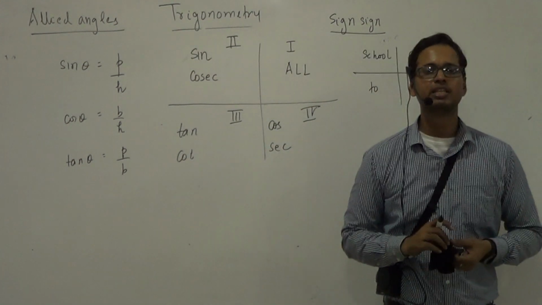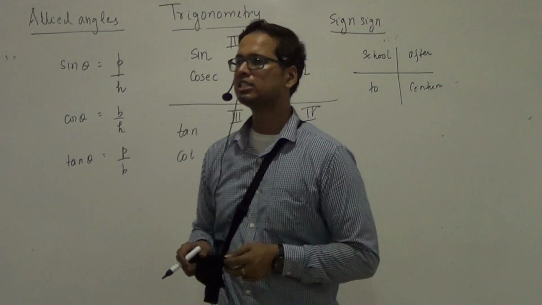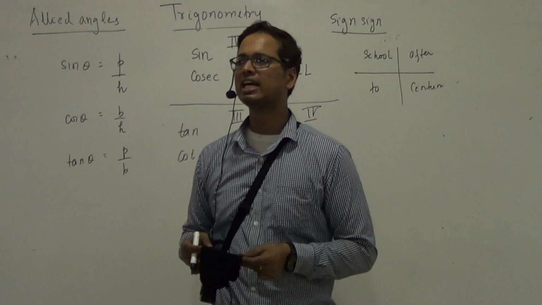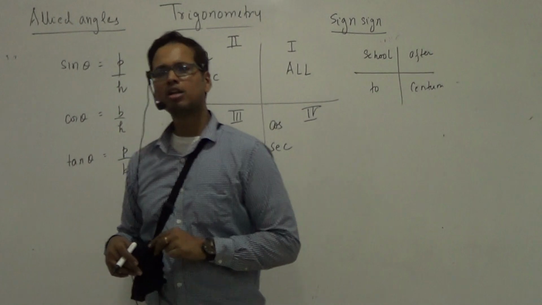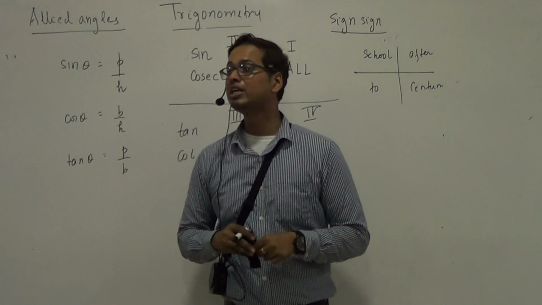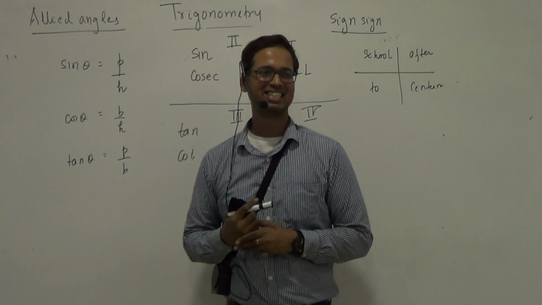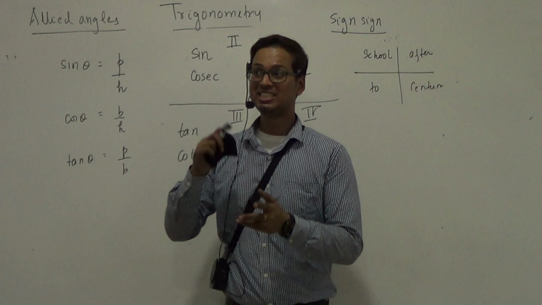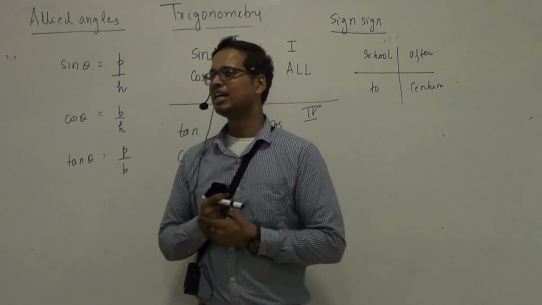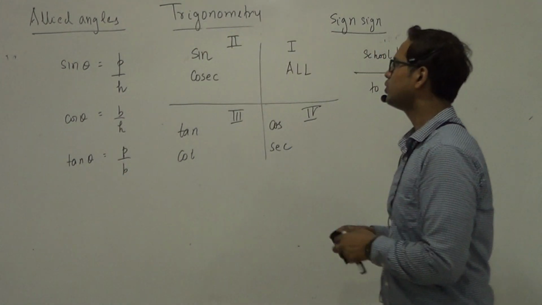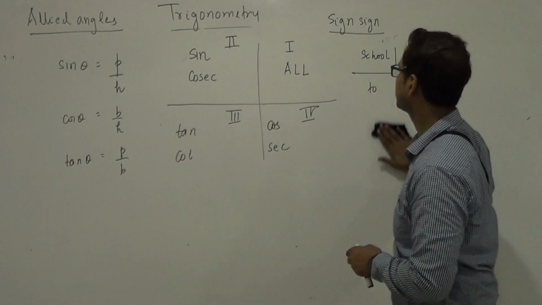Now this brings me to finding the trigonometric ratios for various allied angles. I will start with positive allied angles. Later on I will talk about negative allied angles as well. All of you understood what ally means? 120 is an ally of 60. We say 180 plus or minus, or 360 plus or minus.